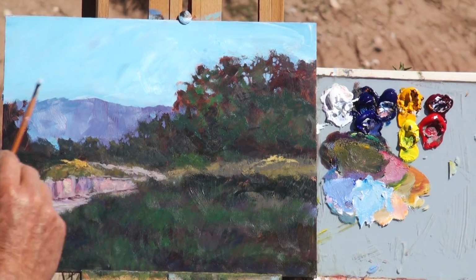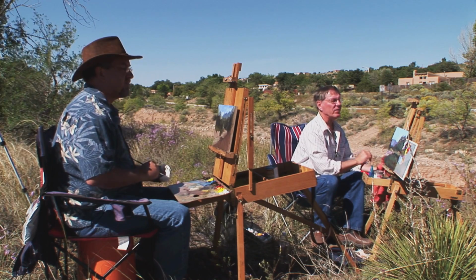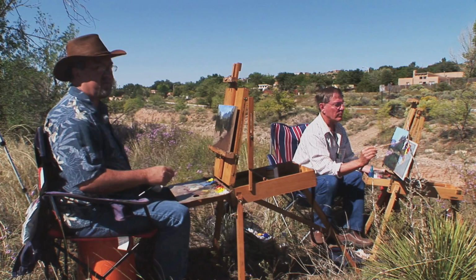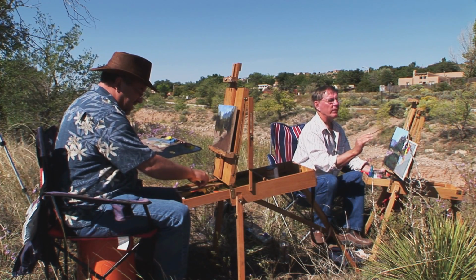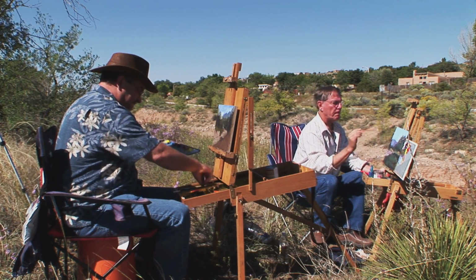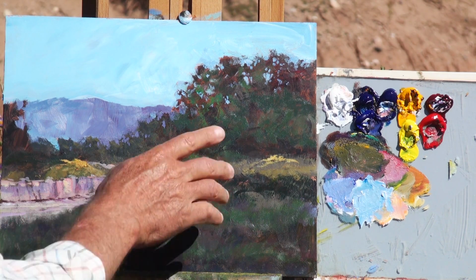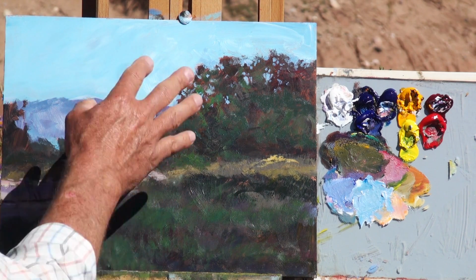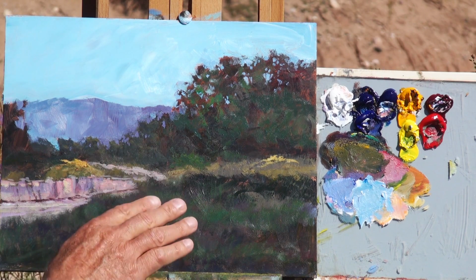Well, these negative areas here are really helping out the description of this tree. I'm putting in more negative areas than I actually see up there, but I'm trying to put in a sufficient amount to describe the sky behind the tree and really define some of these branches. As I look at my piece right now, I see that this area up here and this area down here are not only the same value but the same intensity. So I have to work on that and change it, but I don't want to go too recklessly.